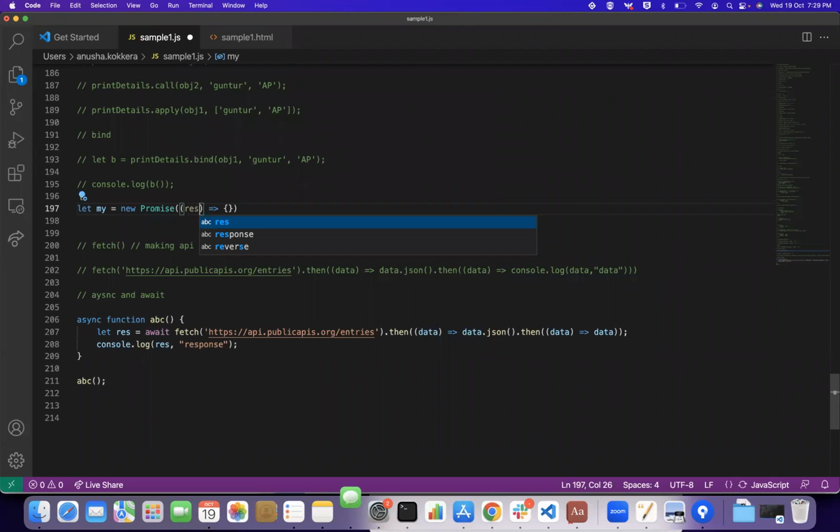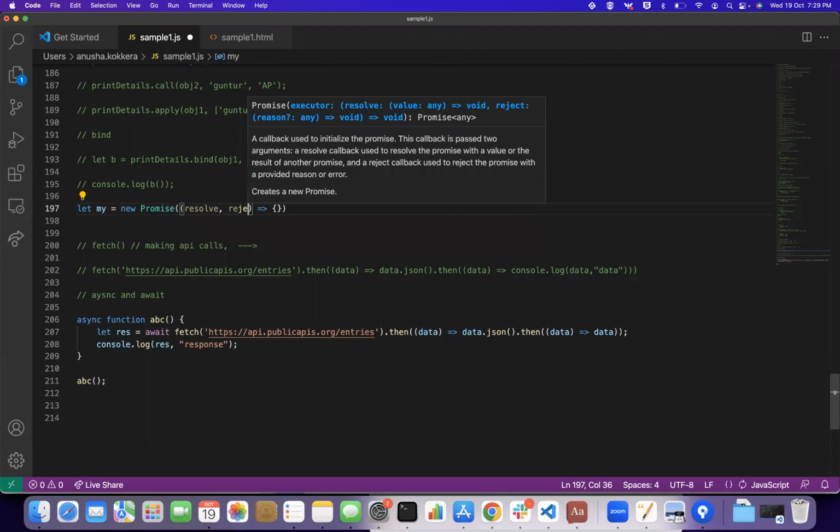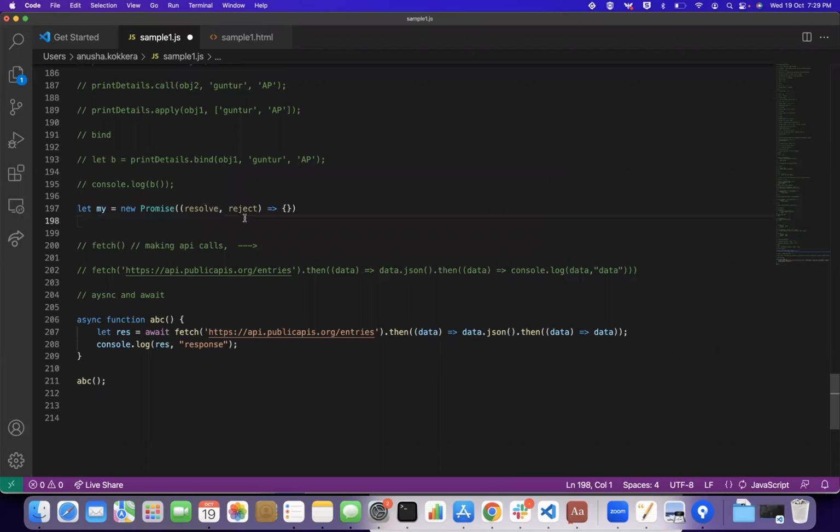Am I correct? Suppose in case of a successful response, which piece of code will get executed, resolve or reject? Resolve. In case it is rejected, then reject.